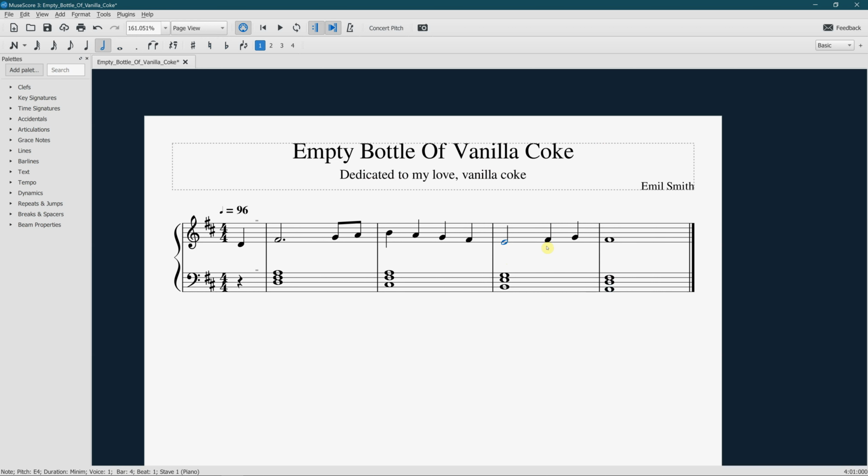So we can click this note and press the space bar, and that'll start playback from that note. See, that's a really nice way. But what we can also do, so I'm going to back up with the up arrow.